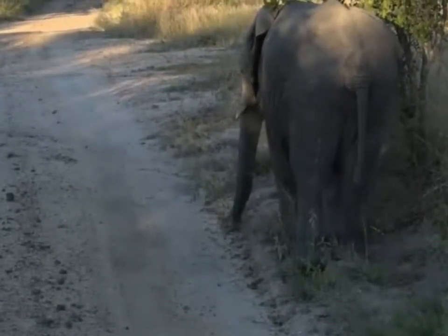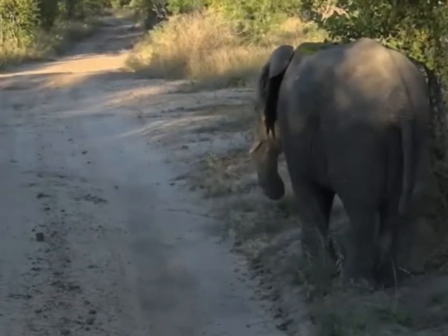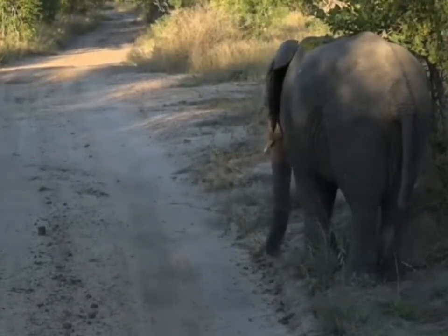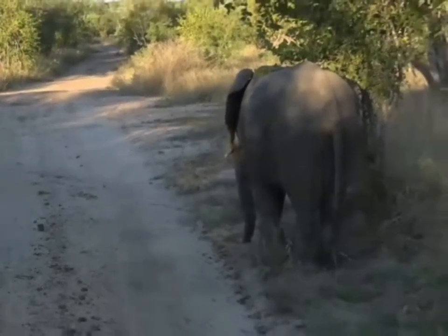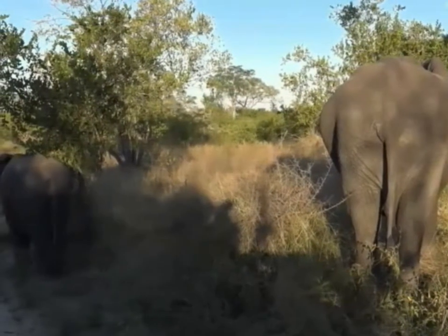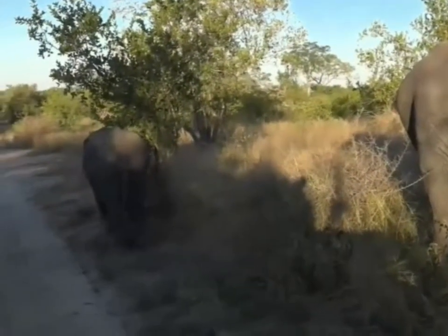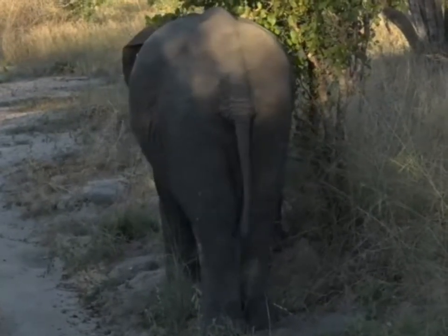There's still some residual milk she's producing and the calf is still trying to get those nutrients. It's not because it needs it — it's perfectly able to get food from vegetation — but mom's milk is very nutrient-rich and much easier than going to find food yourself. If she has another calf in the near future, this older one will sometimes try to steal milk meant for the new baby, and the mother will get very upset and chase the older one away. But it does happen that they feed a little older as well.